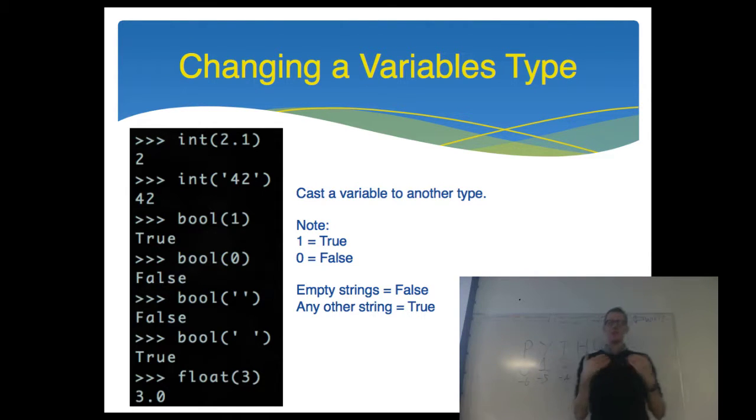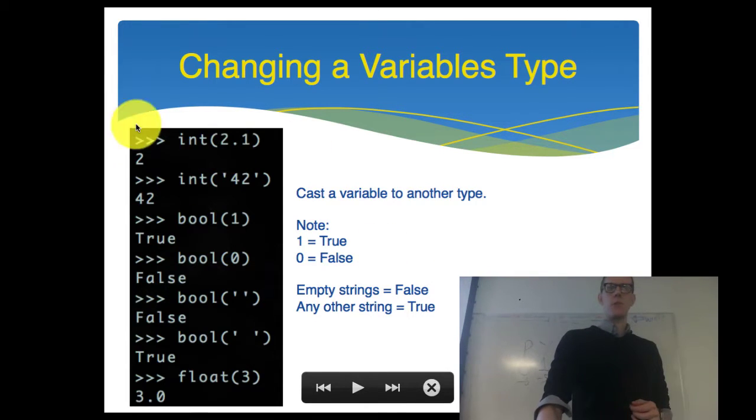Okay, so we saw this float command that we used to convert one side of our division to a float. We're going to be doing quite a lot of variable changing of types, so it's important to be familiar with this. If you convert something from a number with decimal place information into a whole number, Python isn't going to do anything clever. It's just going to forget the decimal place information. So if I do int of 2.1, I get 2 back.